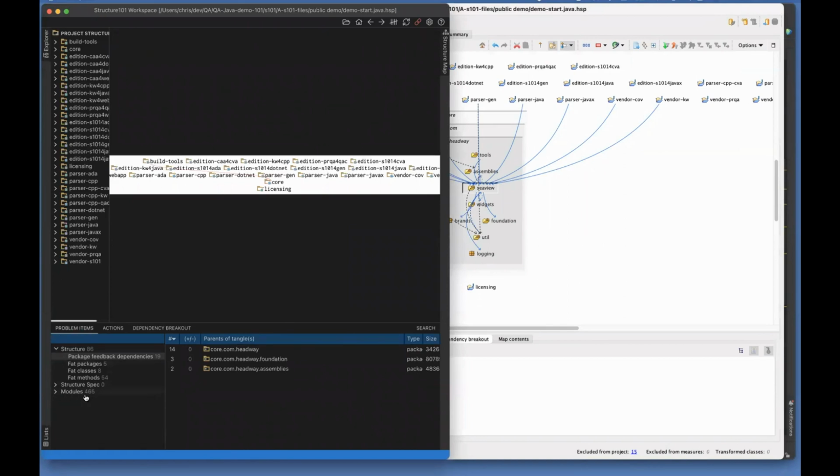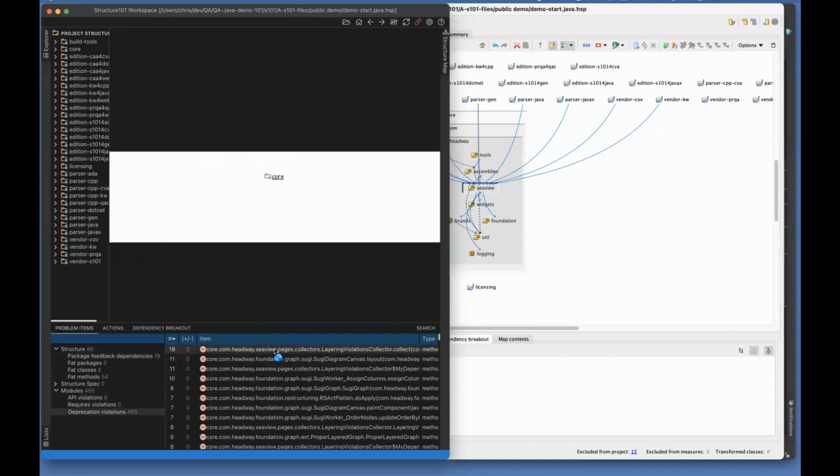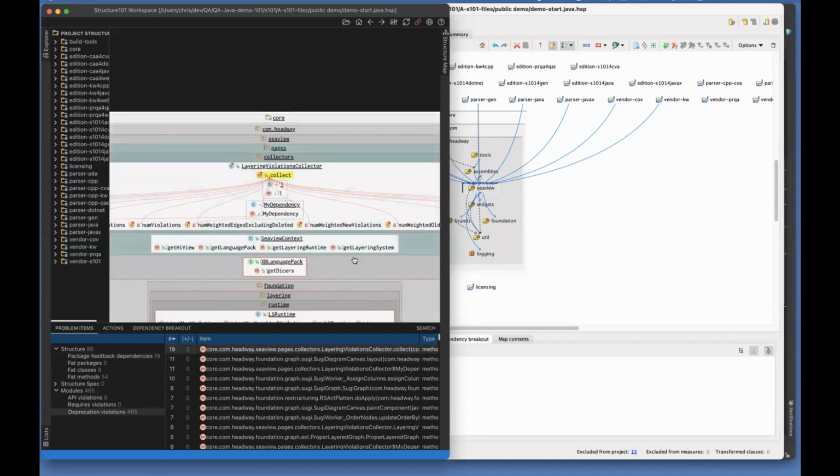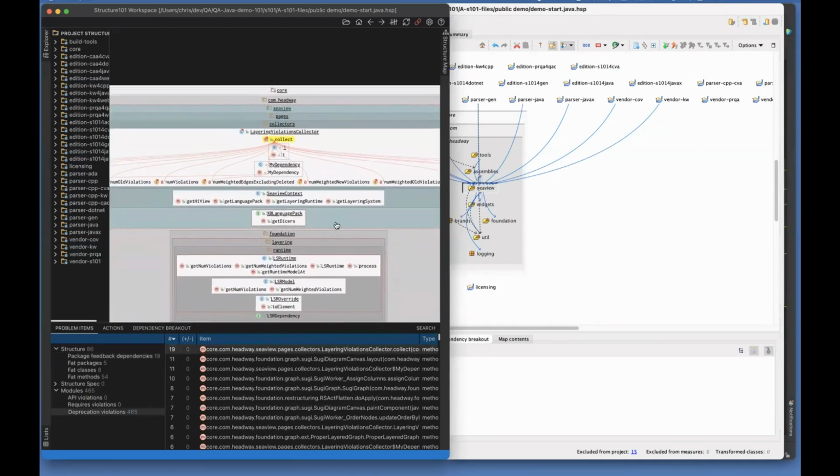The modules category has a whole load of problem items, 465 of them. They're all deprecation violations. And I can go to any of those. I can quickly go there and say, okay, this thing here, all those red lines are all usages of something that's deprecated. So they need to be fixed.